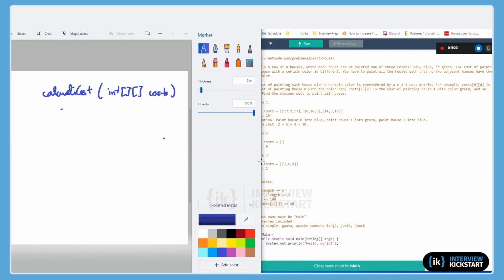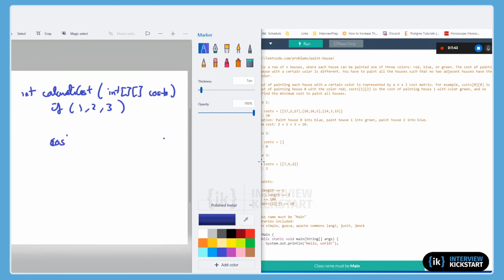I'm not writing actual code. I just want to write the recursion, and then we can look at DP. So the basic cases 1, 2, and 3, I'll write here. For the next one, I'm looking at the cost return.